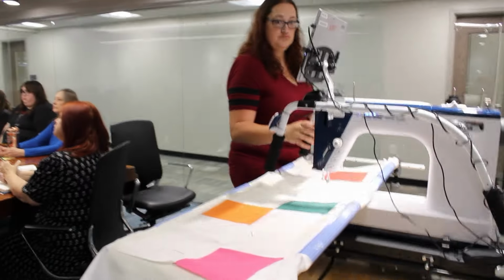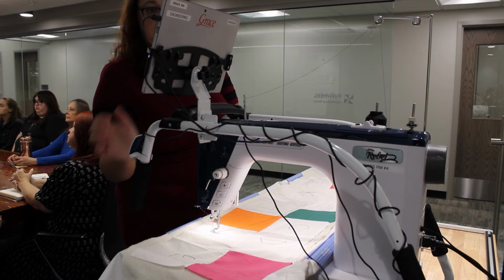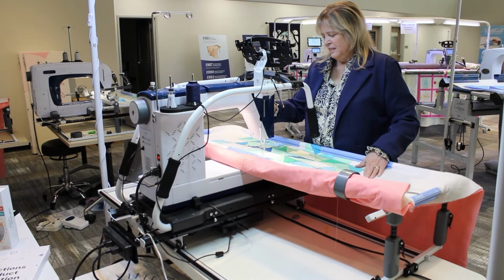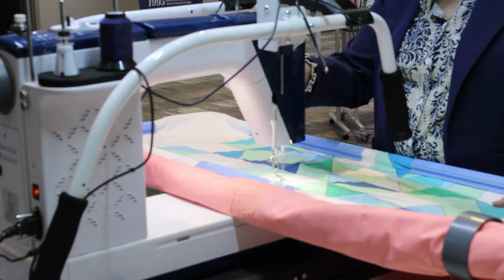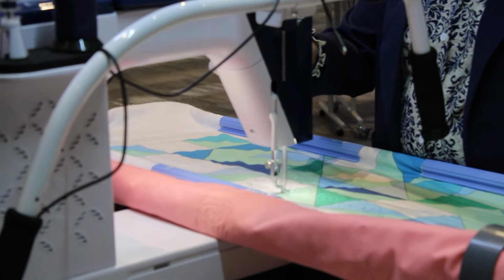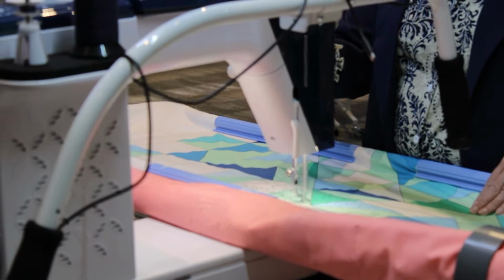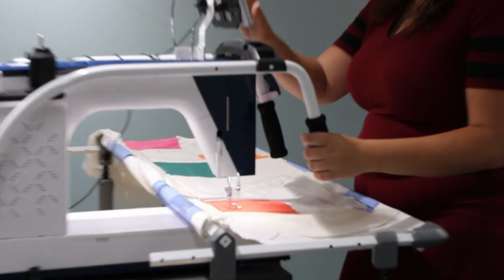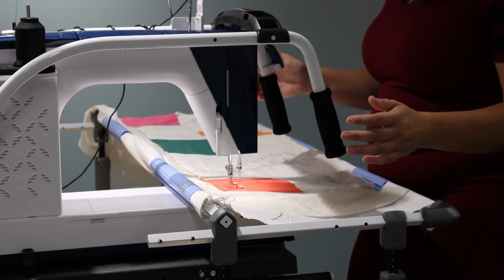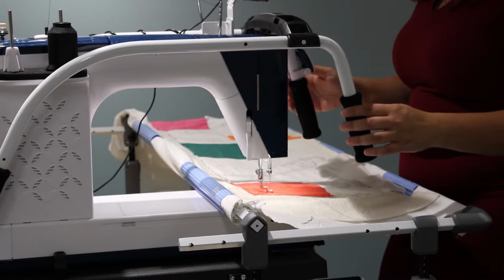Now, one thing that we've learned about quilters is that quilters love to be able to see what they're doing. It's just crucial. If you can't see in a good light, it's hard to tell if what you're stitching out is what you want it to be. So the 16s came out, and they had the throat lights and the bobbin lights, and we just wanted to make that something special for our customers. And we got all this feedback from everybody else saying, "Well, where's ours? We want throat lights, we want bobbin lights. I don't get it, why are they so special?"